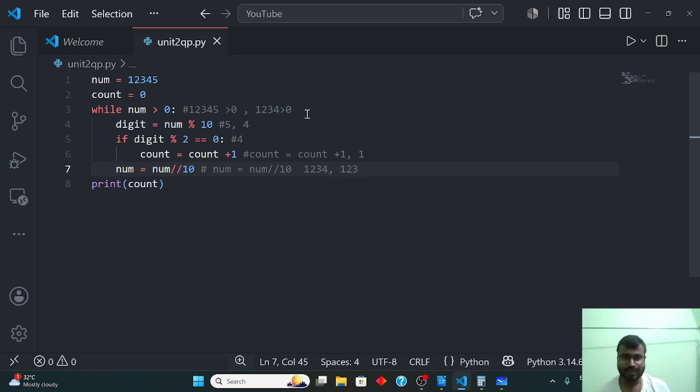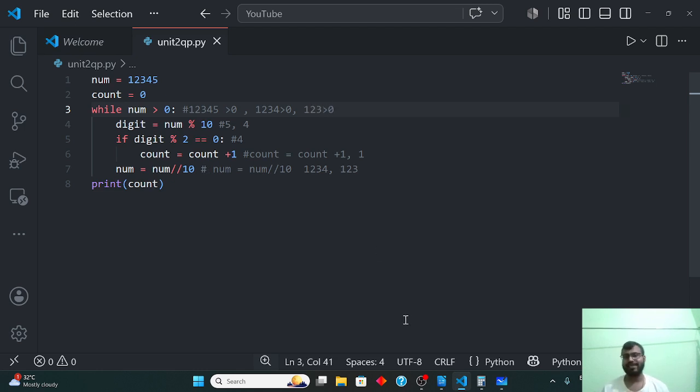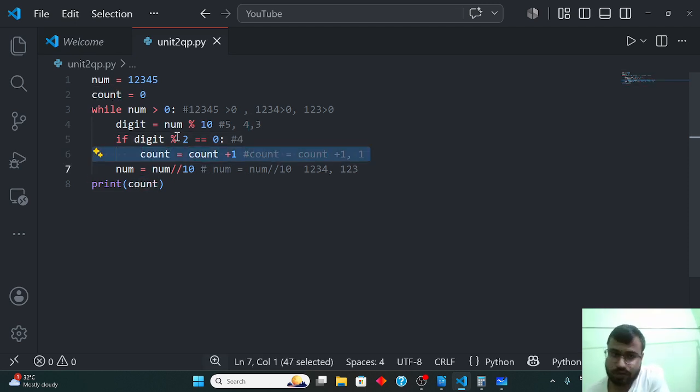So it will again check if 123 is greater than 0. So yes, it is. So line number 4. It will extract the last digit, that is 3 right now. It will check if 3 is completely divisible by 2. Then no, line number 6 won't be executed because the if condition was false, so the flow will jump to line number 7.